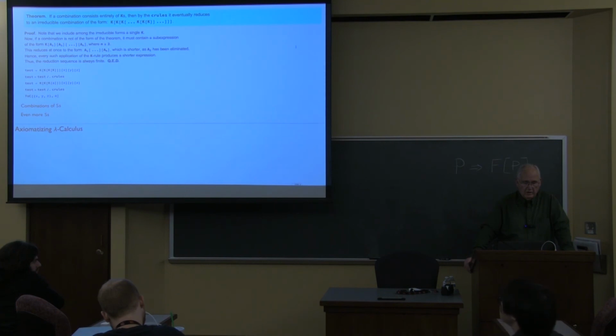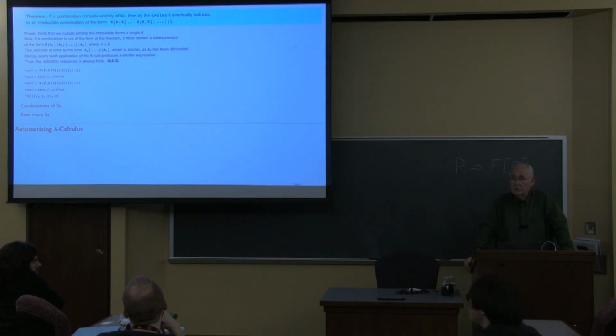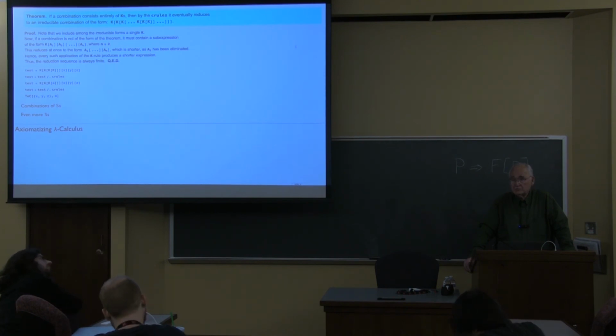Now, if we apply our rules to that, that first segment, k of a1 of a2, is just going to reduce to a1. So I've reduced the original expression with one application of the rules to a shorter expression. And it's an expression of the same kind, just masses of k's. So therefore, I'm back to a shorter expression. If I keep doing it, it'll get shorter and shorter and shorter until you get to k of k of k of k of k, in which case there are no rules to be applied. So we do have normal forms there.